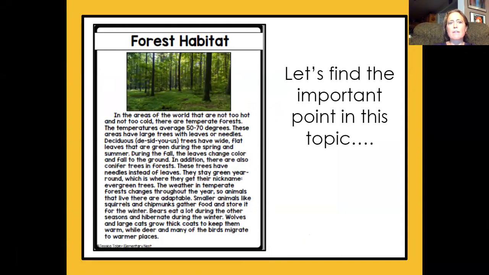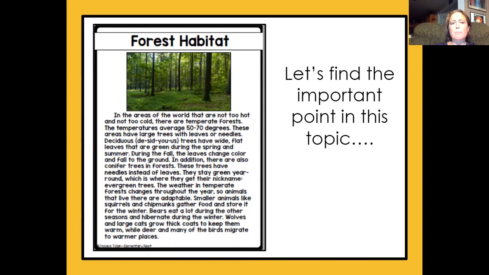Deciduous trees have wide, flat leaves that are green during the spring and summer. During the fall, the leaves change color and fall to the ground. In addition, there are also conifer trees in forests. These trees have needles instead of leaves. They stay green year-round, which is where they get their nickname, evergreen trees.